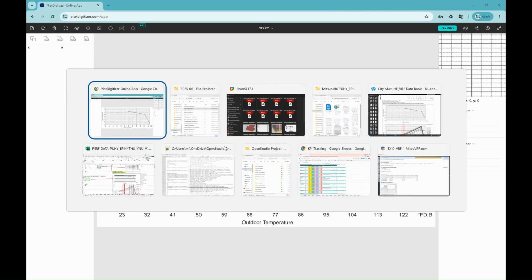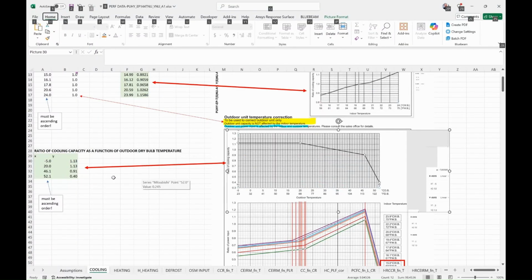So the next step is let's take a look at our spreadsheet. So we've got 1, 2, 3, 4 data points, and those are going to be 4 data points. And normally you want to put these data points where there's a change in direction of the curve.